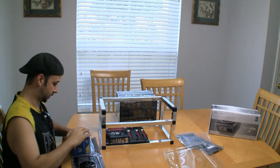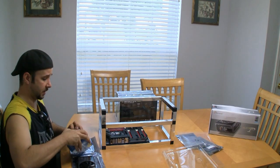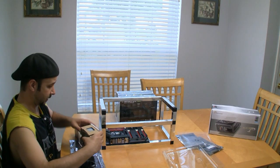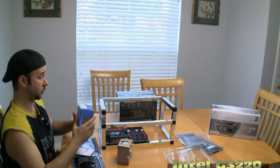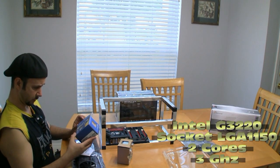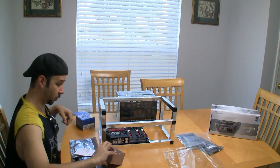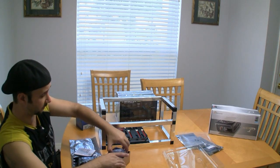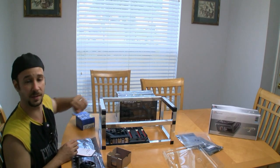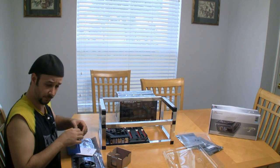When you're mining, you're not actually using the CPU so much. You can mine with the CPU, but the build we're doing here is really focusing on these video cards doing the hashing for us. We're going to be using this little Intel — I believe this is a dual core, a 3 gigahertz G3220; I'll put the specs on the video for that. We're going to use the standard fan and not go crazy with it, because we're really not stressing out the CPU much. We're going to be stressing those cards out, and that's why we're going to overclock the fans on the cards to make sure they run really cool and don't fail.